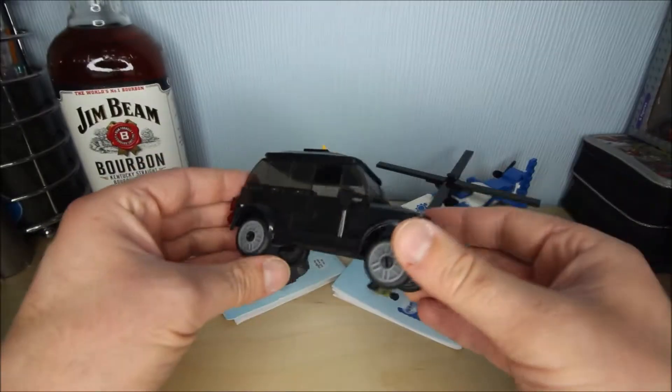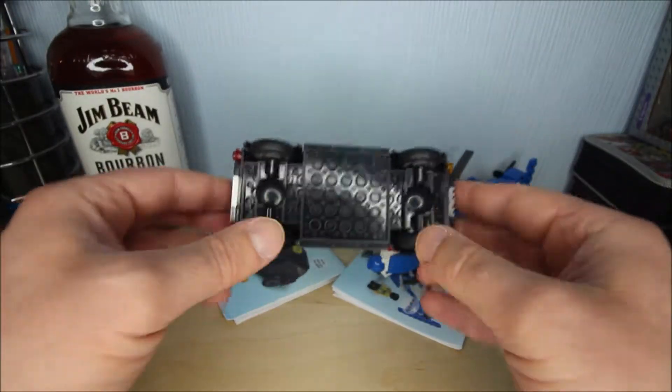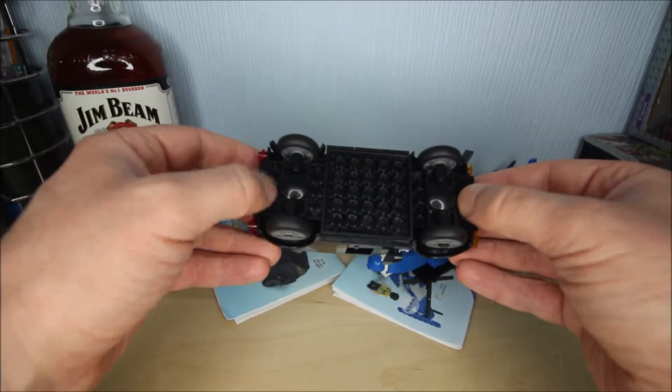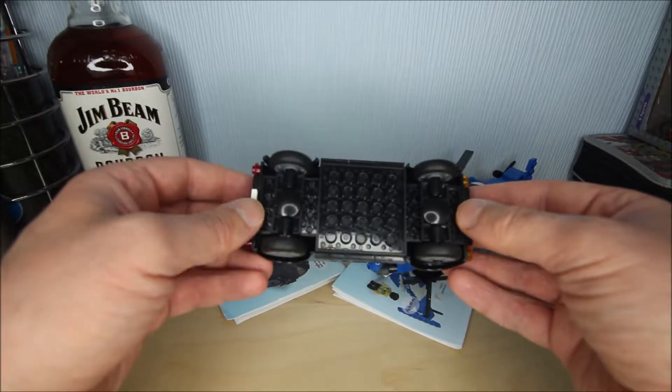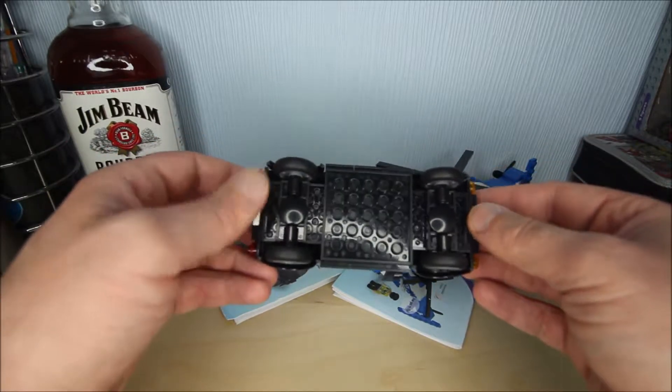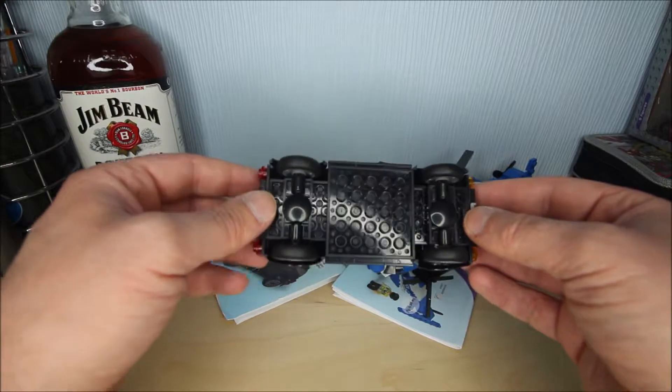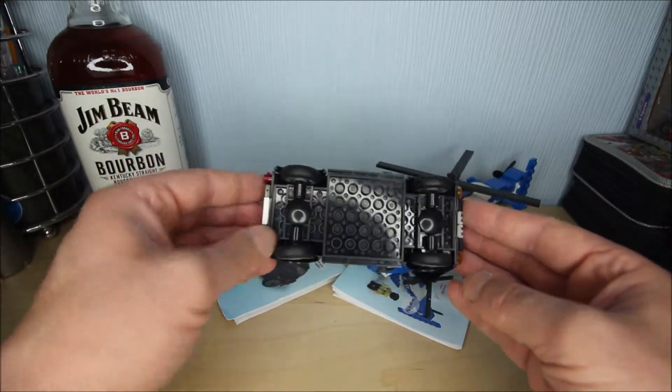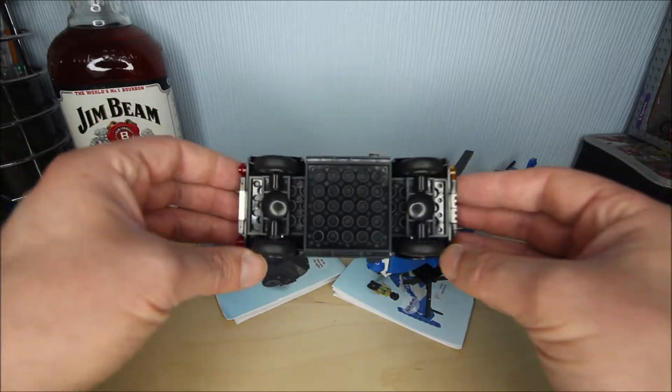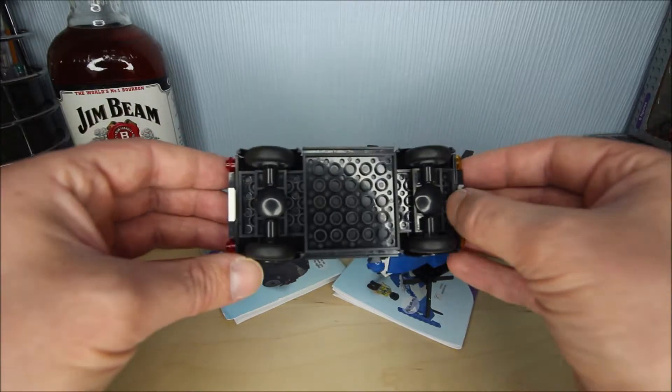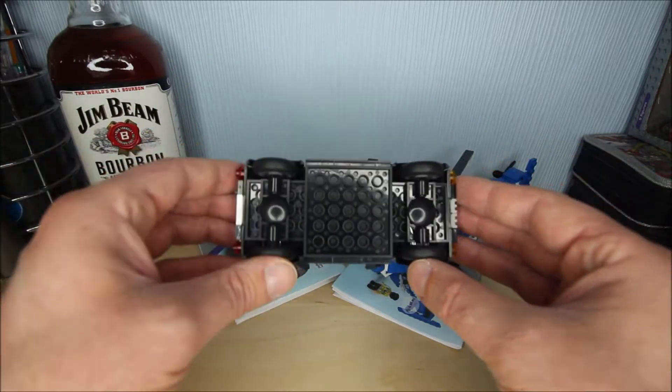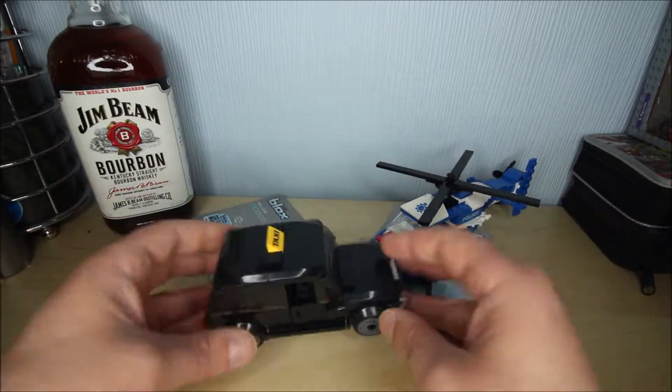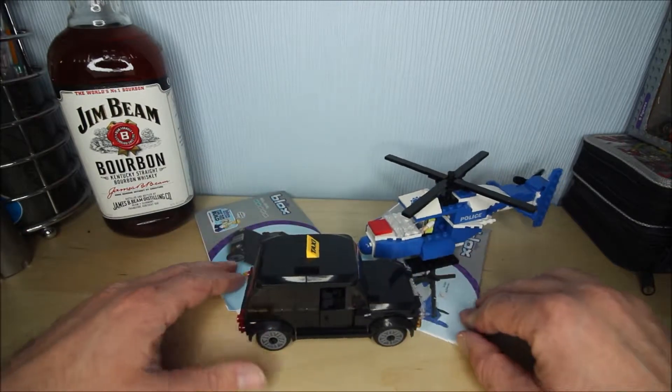The only issue I have with this in general, it's very well constructed, it's just that these two bottom bits here which are supported by this bottom bit here, they're different lengths. They could have both easily been the same length but they're not. This bit here is shorter and this bit here is longer, and the instructions clearly point out that you need to have the shorter bit here and the longer bit here, which makes no sense.